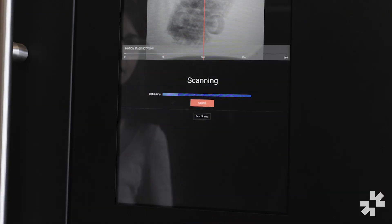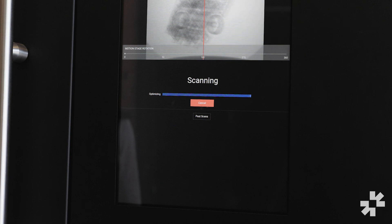If you're scanning a lightweight plastic part you can run a scan in as little as a few minutes. But if you're scanning a thicker steel part you might want to run the scan overnight so that you can get finer resolution details. Now we're going to hit the auto scan button, which will start the scanning process and the scanner will pretty much take care of everything for you at this point. The first thing the scanner is going to do is run its auto tuning process, which will start optimizing all those scanning parameters that we talked about earlier.